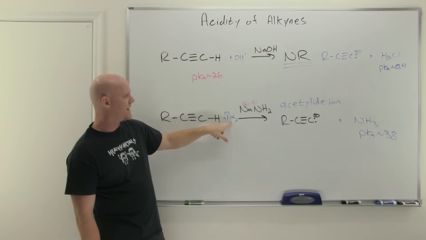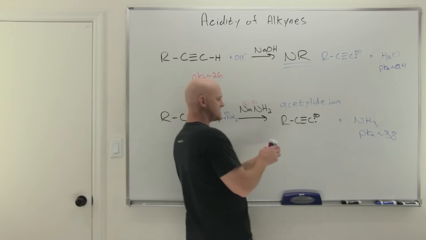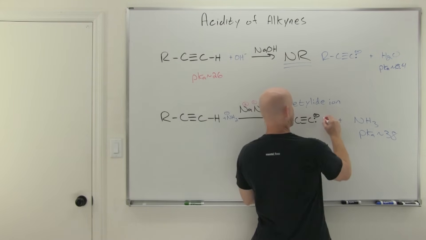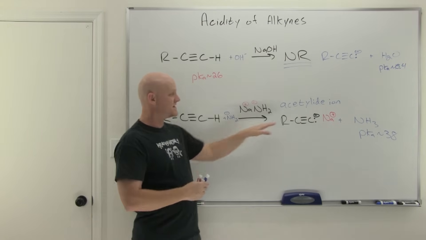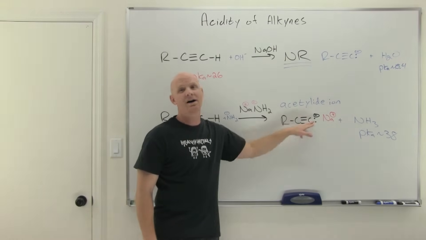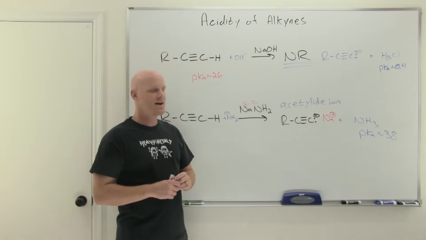Now one thing you should note here I just wrote it as amide here. But again the reagent is NaNH2. And so sometimes you'll see the product drawn in and they'll draw the counter sodium ion right here as well. I just want to make sure you've seen it both ways whether you include the sodium counter ion or not. Your acetylide ion is the result here. And that's the big take home.